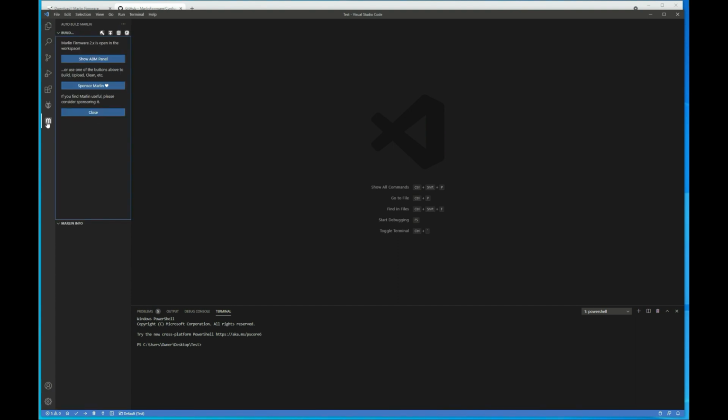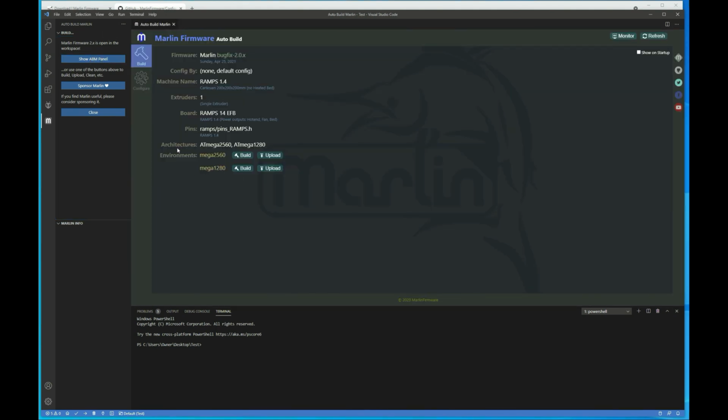Now we have two choices here. You can just do build, which will bring up your ABM panel, or you can just do show ABM panel, which is what I prefer. Because if you have multiple environment types, it's going to bring up this panel anyways. If you only have one, it's just going to try to do an auto build. So I just go into here to go through all my settings, but this is going to change the environment type in your platformio.ini file, which if you weren't using the auto plugin, you'd have to do manually.